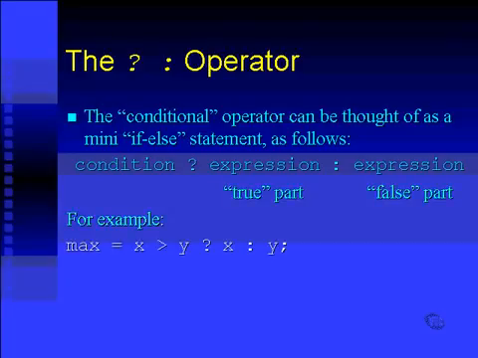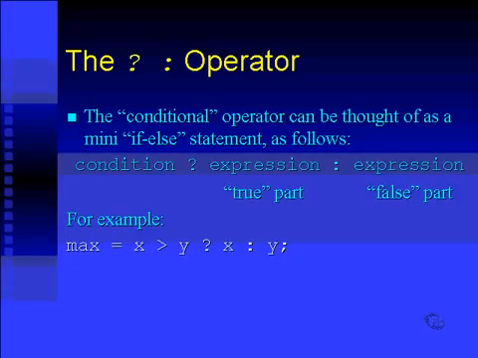Let's say you have two numbers x and y, and you wish to determine what the maximum is. Well, it's pretty easy to do that using an if statement. You say if x is greater than y, and then in the first line of code underneath that you'd put max equals x, and then you have an else, and then you say max equals y. Here, well, that's 4 lines of code. It's actually only one big statement, but it's 4 lines of code.